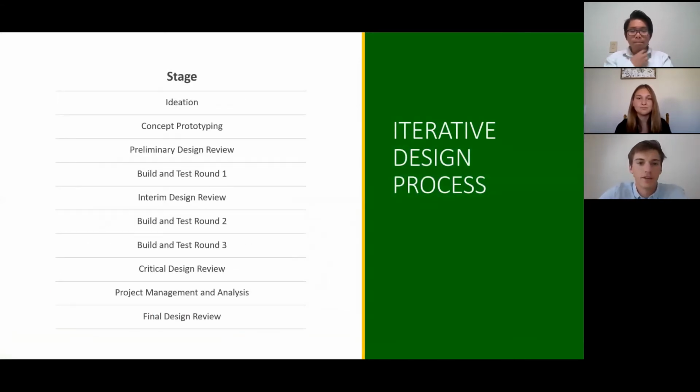Just piggybacking on what Vincent just said, here you can see our design process. This process gives a lot of room for different rounds of building and testing to make sure that our final products do work as intended and have the effect that we want them to have. In the fall, we did a lot of concept prototyping and our preliminary design review to make sure that the prototypes we were going to build hit on concepts that we wanted to at least test students on.